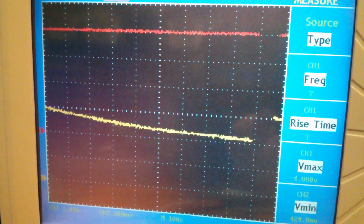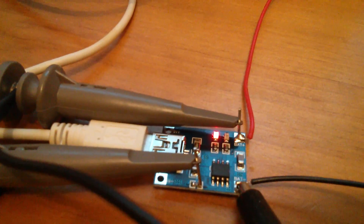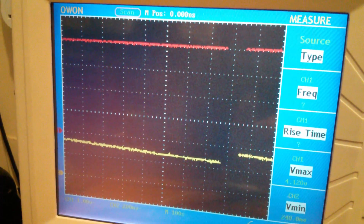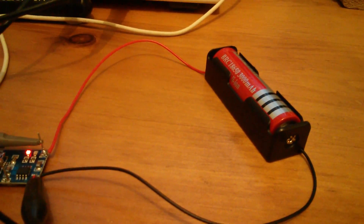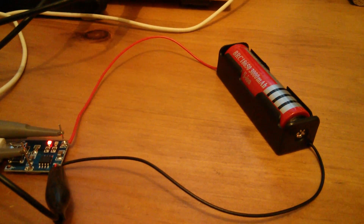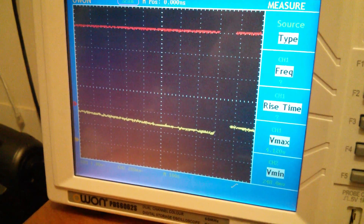The charge won't terminate until the current drops to 100 milliamps, which is when the little light will go from red to blue. It's now about an hour into the charge and it's dropped to about 250 milliamps. I'm starting to think that there is a side effect of using these rubbish batteries — they have a very high internal resistance. So it's spent literally a couple of minutes in the constant current one-amp charge phase, and now it's been an hour in the constant voltage charge, but of course it's charging at a much lower current now, about 250 milliamps.